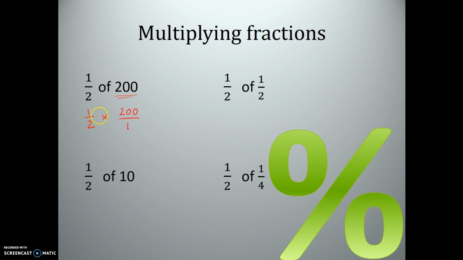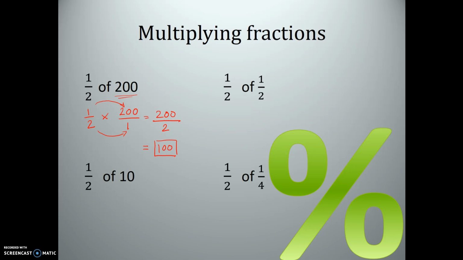So now I want to do 1/2 of 200. So I'm going to multiply my numerators. 1 times 200 equals 200, and I'm going to multiply my denominators. 2 times 1 is 2. Oh, look at that. I have 200 over 2, which I know you can see as 100, but doesn't that look like a division problem right now? It really is. But if we simplify that, of course, we're going to get 100.